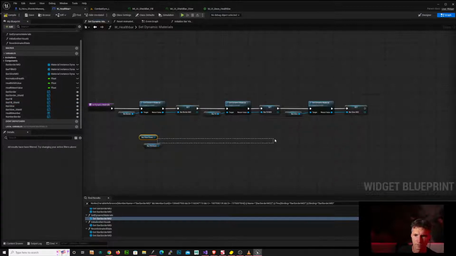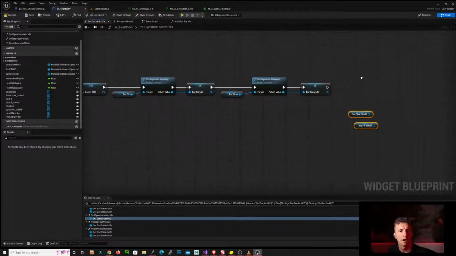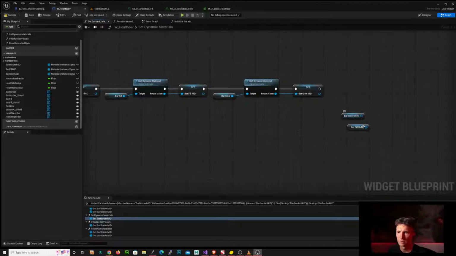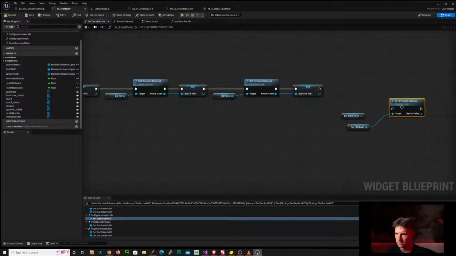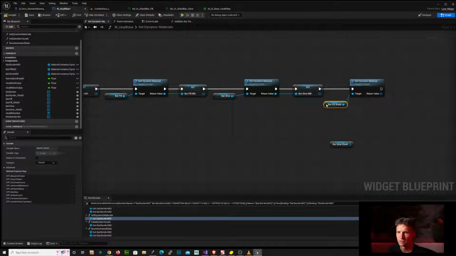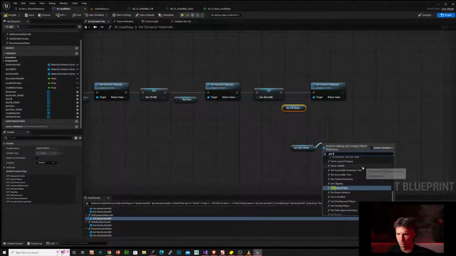And what we're going to do is basically this exact same stuff, where we're going to get the dynamic material. The bar shield. And we're going to get the dynamic material for the bar glow.